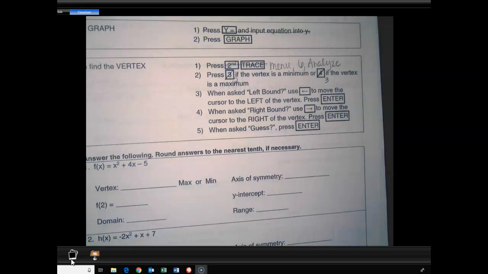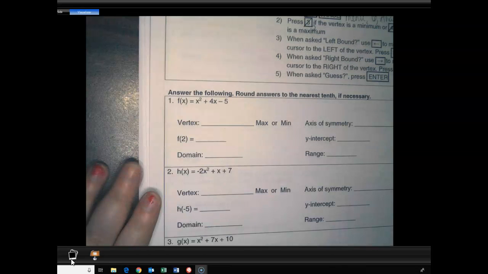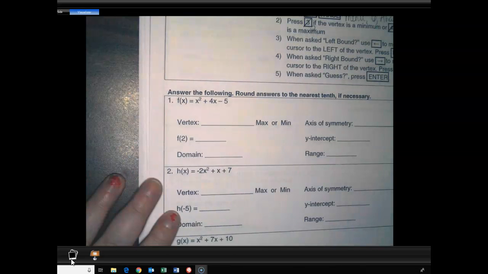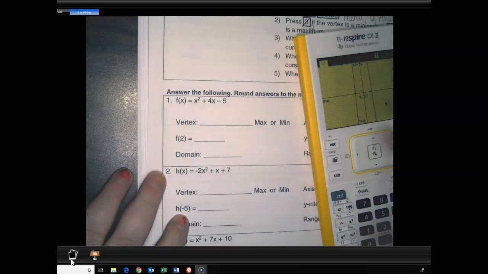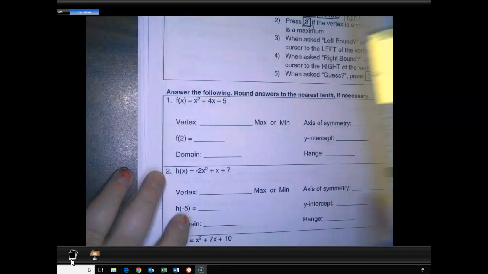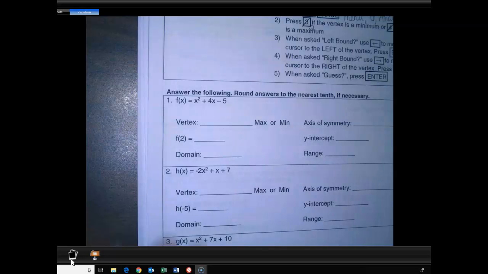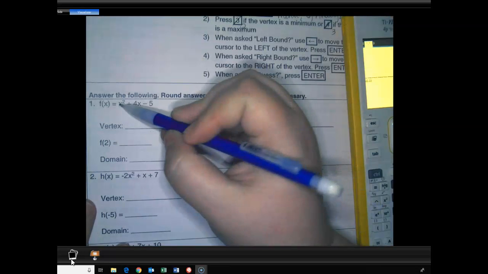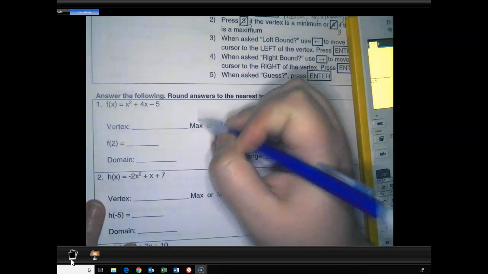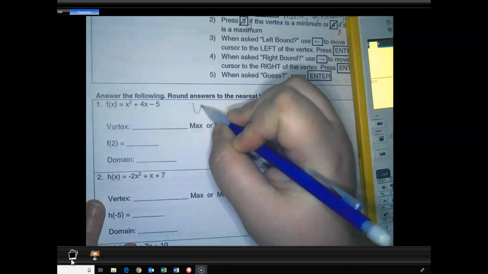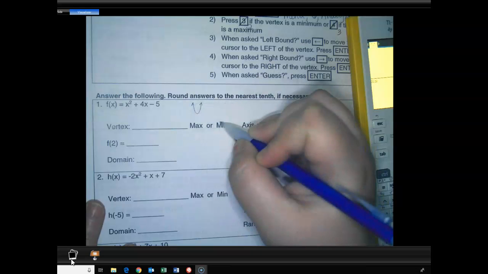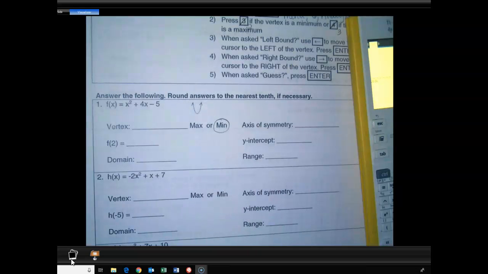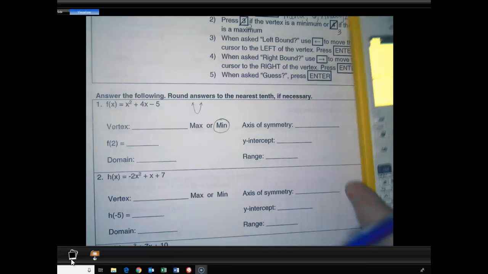All right. So let's look at some of these. Now, I haven't done this with the class yet; usually I do it before I even get y'all. So I'm going to go ahead and turn the light off again. Some of this we can find out, like this is a positive, so I know it's going to be going this direction. So I know I'm going to have a min.